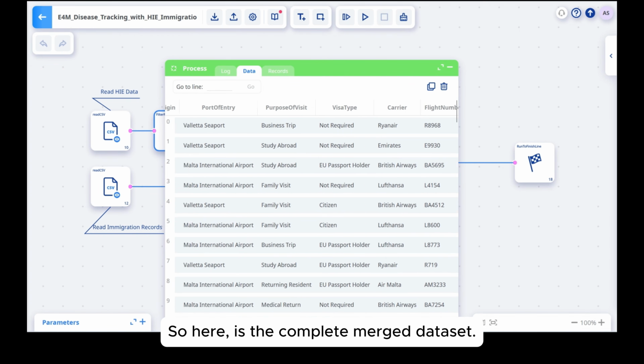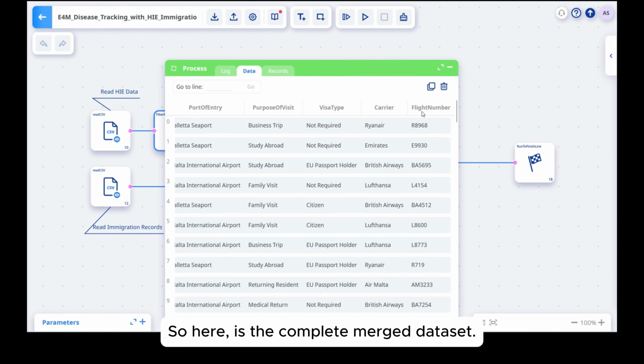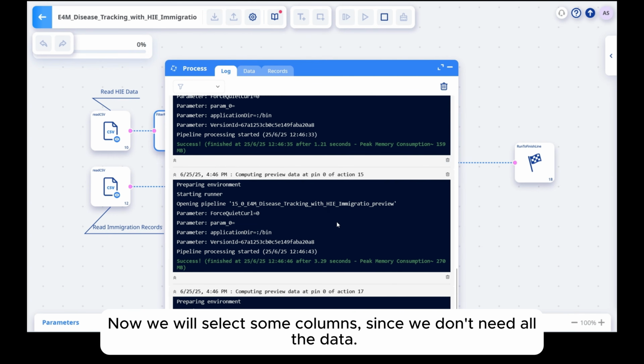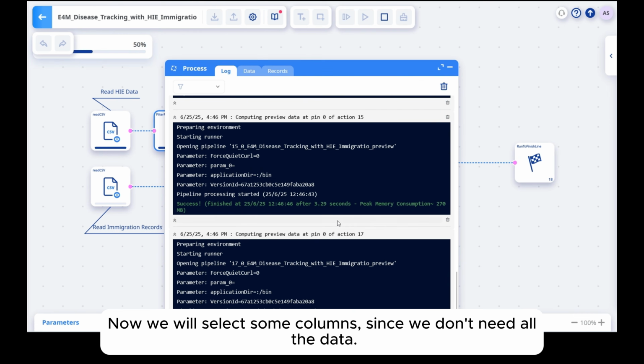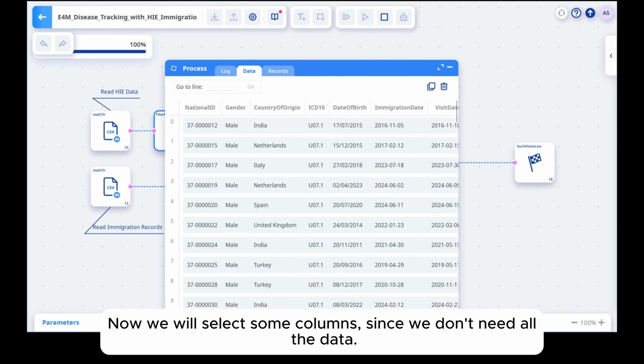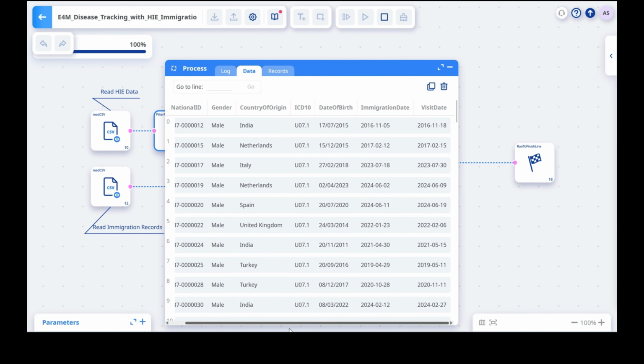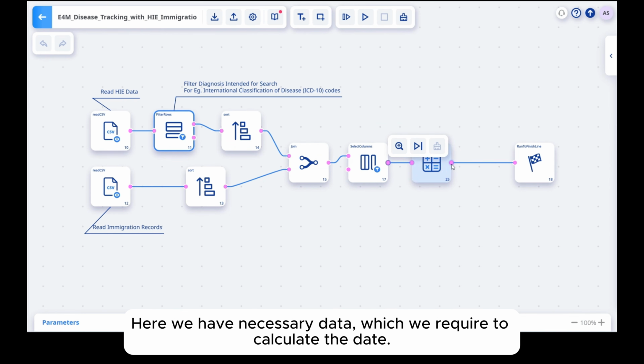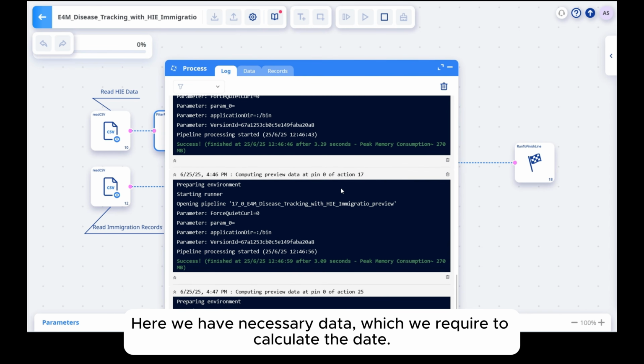So here is the complete merged dataset. Now we'll select some columns since we don't need all the data. So here we have the necessary data which we require to calculate the date.